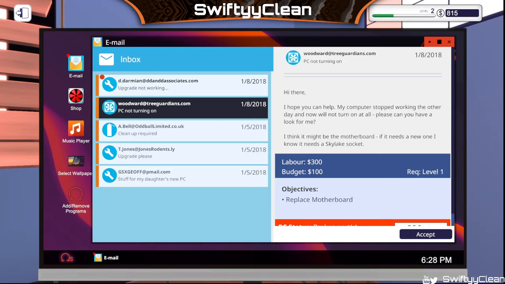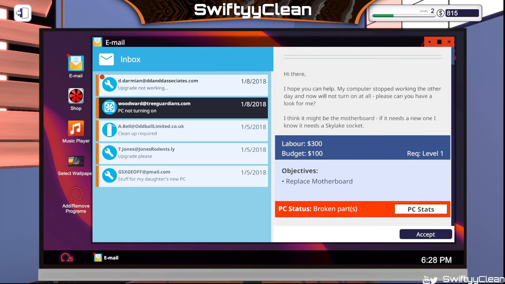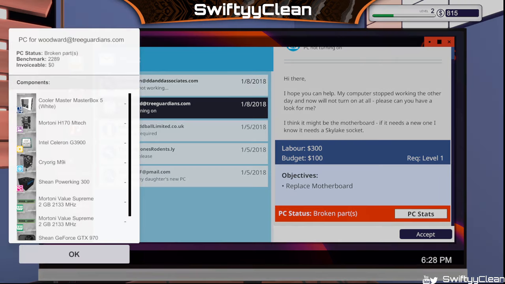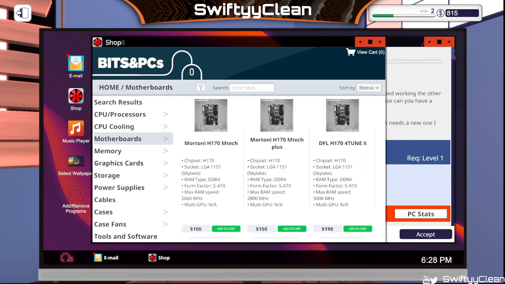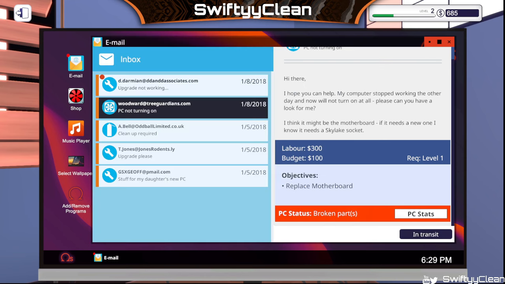Email. Alright, I hope you can help. My computer stopped working the other day and now it will not turn on at all. Please, can you have a look at it? I think it might be the motherboard. If it needs a new one, it needs a Skylake socket. H170 motherboards. There we go. Cart. Next day. Thank you. Accept.